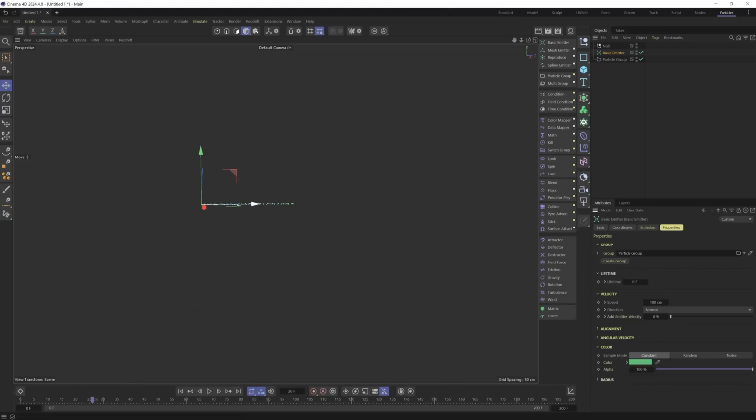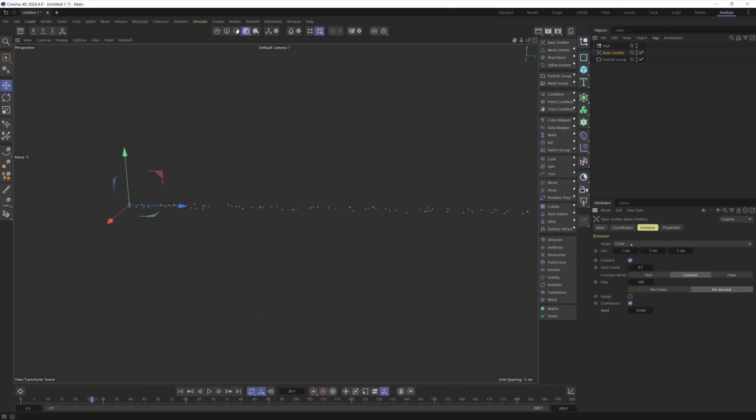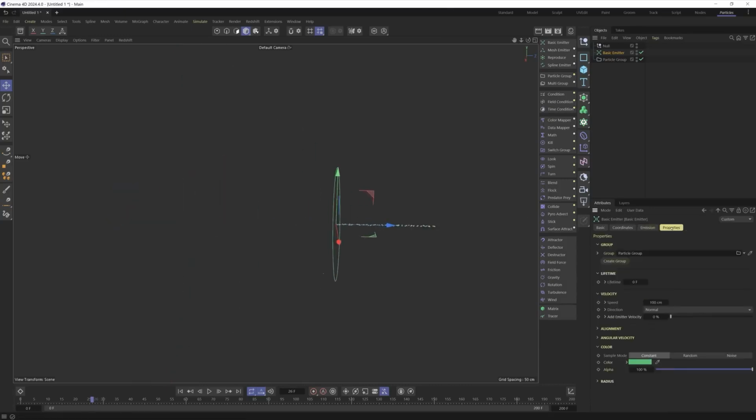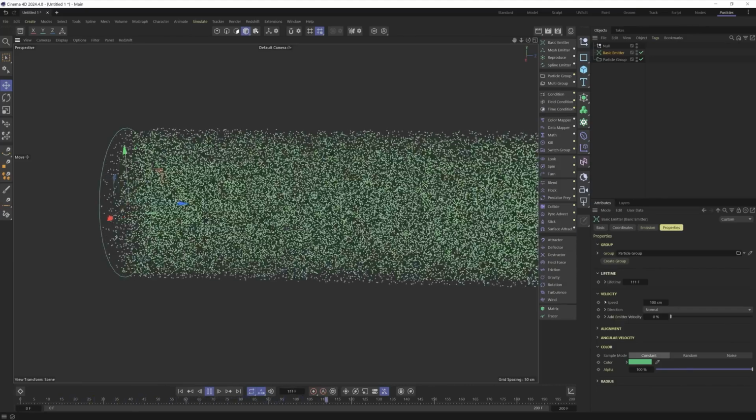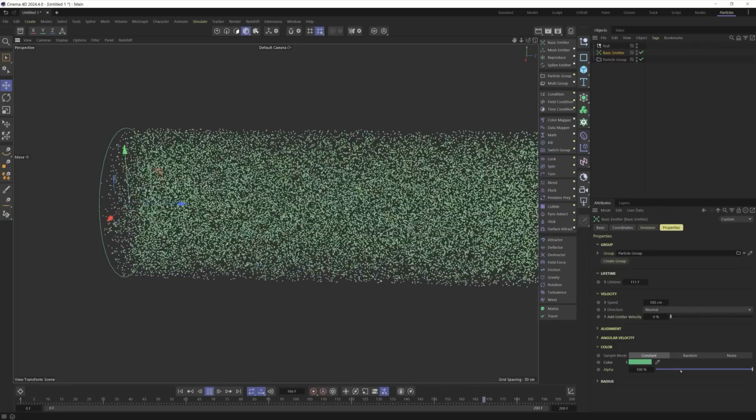And then we've got color, and color is pretty fun. Let's go and change our setup here. Let's just go back to a regular little circle and get our range back. And you know what? Let's crank up our particle count. But they don't need to live for that long, so we'll give it a lifetime of about 100 frames. Cool. By twirling down color, you see by default, it's a constant color. If I hit play, we're going to get a bunch of particles flying out. That's fine. And you see there's an alpha applied as well.